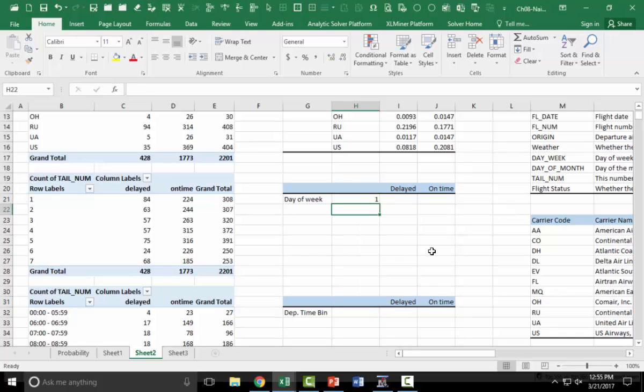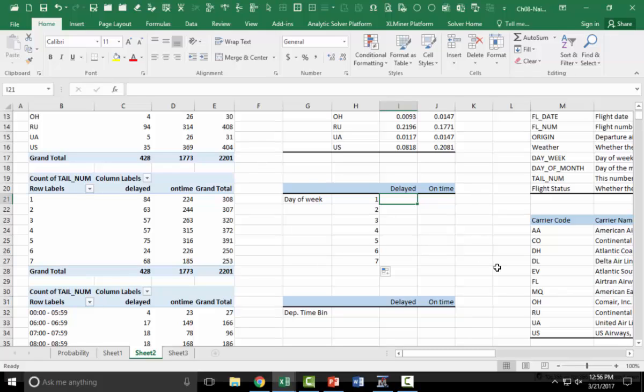We do the same thing here, B21. We have 7 of those, day of the week, and once again, the probability of the day of the week given delayed or on time. So this is the conditional probability for the 2 predictor values. This can easily be extended. If you have 3 predictor values, then you will have delayed, on time, and maybe cancelled or something, and then you will have 3 columns here.